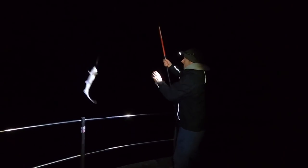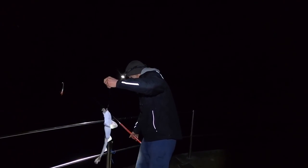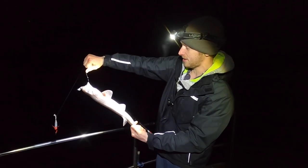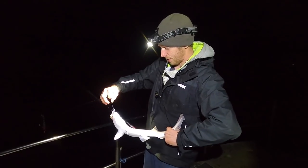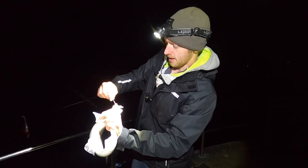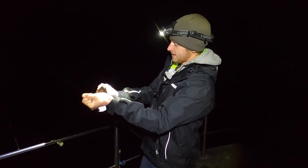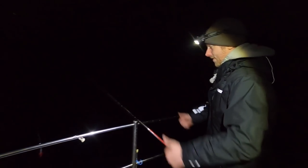How big is that one? There you go, nothing new. A woof woof bite from a dogfish. It's a lesser spotted dogfish or cat shark, and they taste amazing. We've got three now, so we don't want any more. Hopefully we don't catch any more gut hooked. And like we say, to unhook them, just hold the tail up near the head, pop the hook out. You got some nice bellies on these ones, eh? Yeah, really fat. And back to live another day, baby.